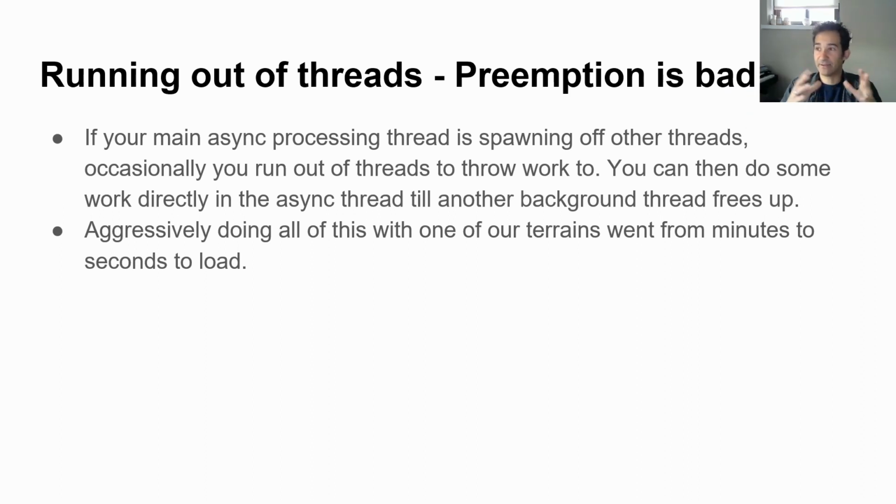So what happens when you now have your nice little multi-threaded system and you create too many threads, and you run out of cores? Concurrency Visualizer will show you that somewhat clearly as preemption. Some of the other systems will as well. Effectively, you will see in Tracy that something's gone gray because it was interrupted by another thread. So you need to start thinking about, if I'm spawning off other threads, maybe I need to load balance this. Maybe I have to keep track of how many processes these are. Maybe if I have an asynchronous thread and it was actually spawning off other asynchronous work, maybe I just need to not spawn that off, but do it in place.